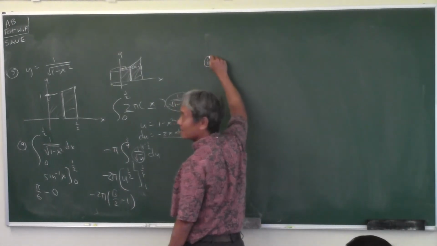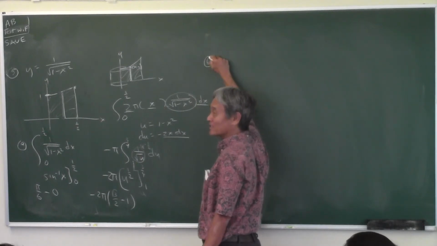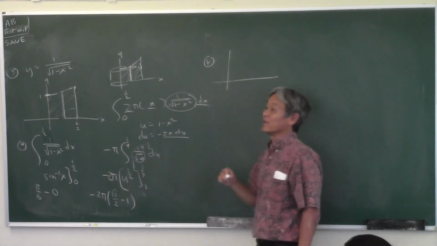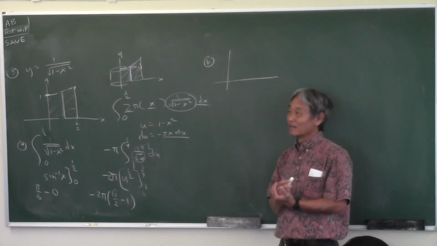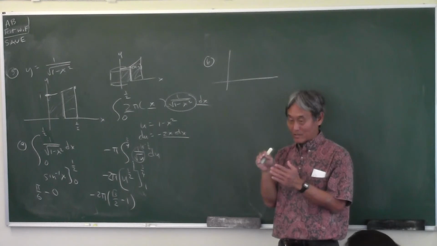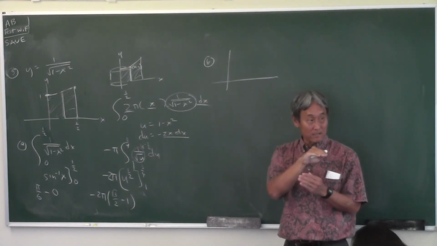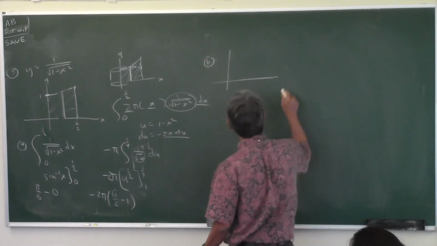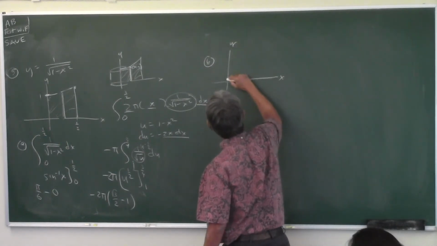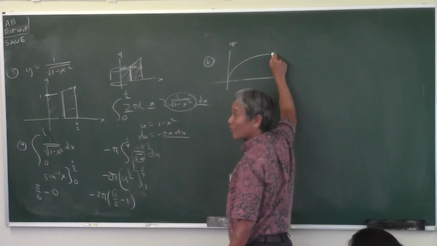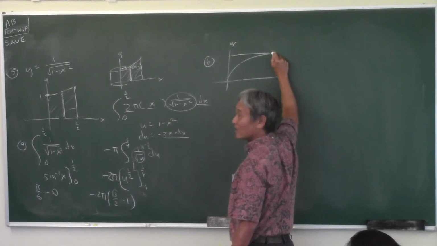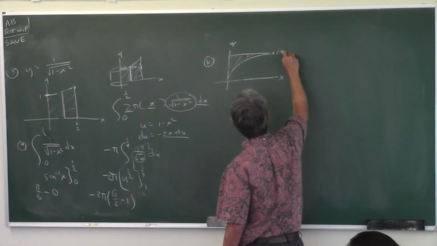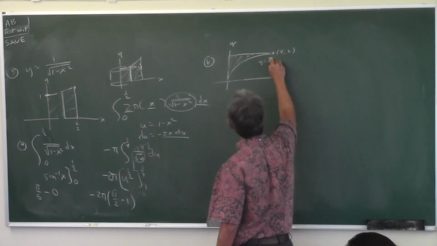Study area. The base of a certain solid is the region bounded by, and please remember the quiz that we took? Remember I said, one of the problems, I said cross-section is perpendicular to the y-axis? Because some of you didn't pay attention to that, you got a fatal error. Anyway, y equal root x, y equal 2, and the y-axis. Right there. That's the region.